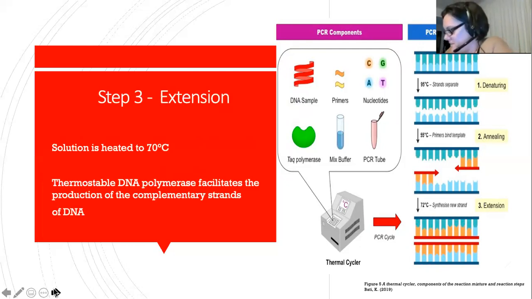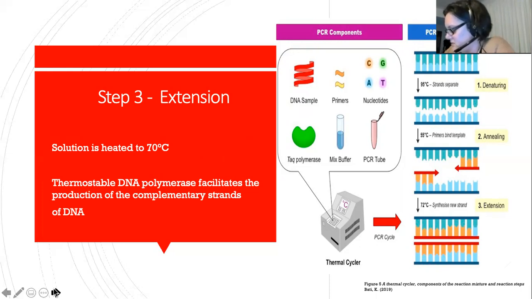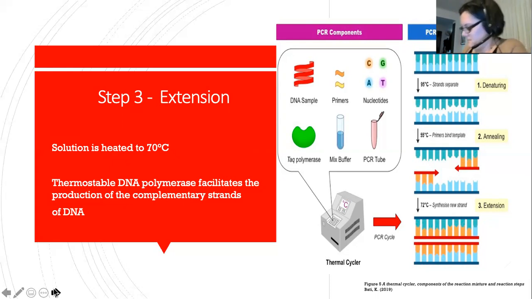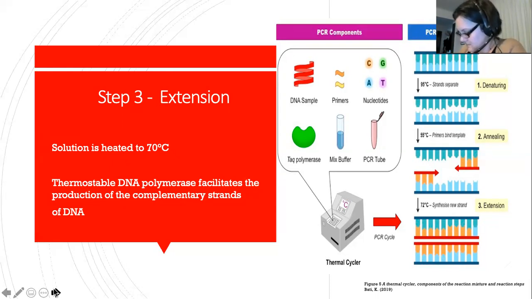Step three is extension. The two important components of this step are DNA polymerase, an enzyme that acts as a catalyst in the production of double-stranded DNA, and the deoxyribonucleotide triphosphate molecules, also known as nitrogenous bases, that form the unique sequences of all DNA: adenine, guanine, cytosine, and thymine. The elongation of the second DNA strand begins when the solution is again heated to 70 degrees Celsius. At the three prime end of the primers attached to the denatured template DNA, the binding of DNA polymerase occurs, and production of the complementary strands of DNA begins. This step creates two double-stranded DNA molecules from one initial denatured double-stranded DNA molecule.